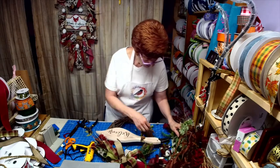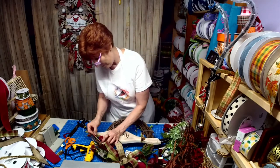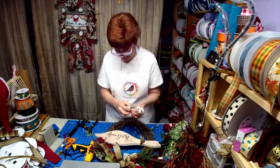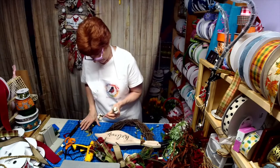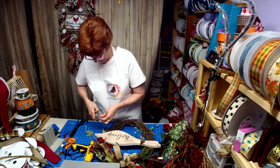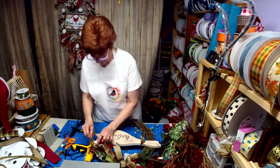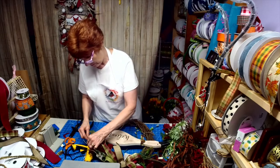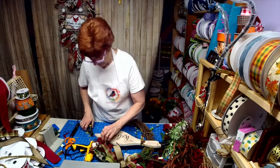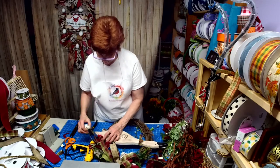And then, I think, yeah, I think it has to be another piece of this. Balance it some. From this. I'm trying to get like a real woodsy effect going on here.